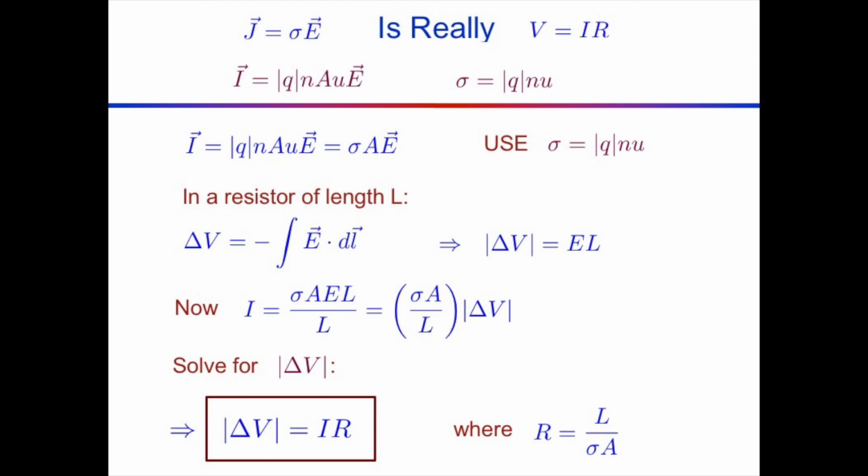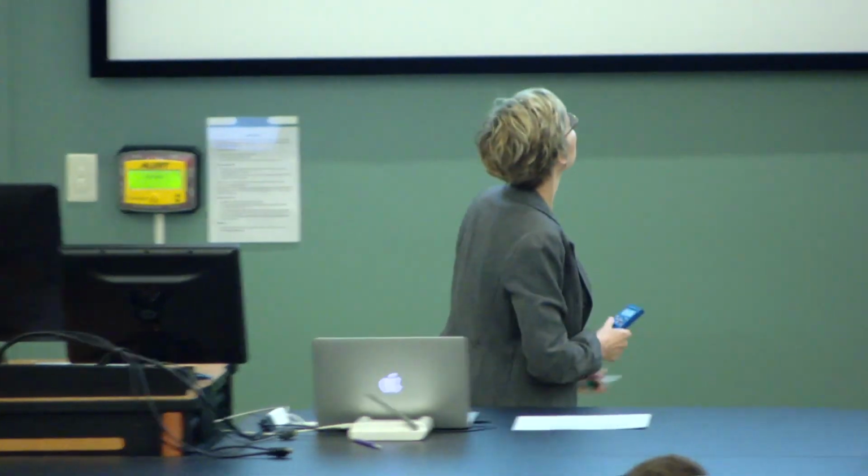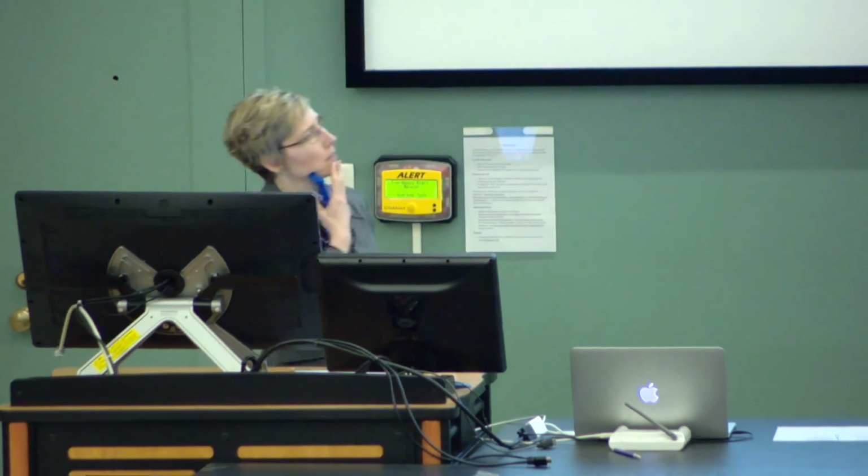V equals IR is probably the thing that you're most familiar with here, right? And we should really think in terms of potential drop across this guy. The potential drop is I times R. Now, I want to think, though, how do I build this guy up when I have a complicated circuit and I want to put these guys together, right? So I want to add the resistors together, or we'll even get onto capacitors.